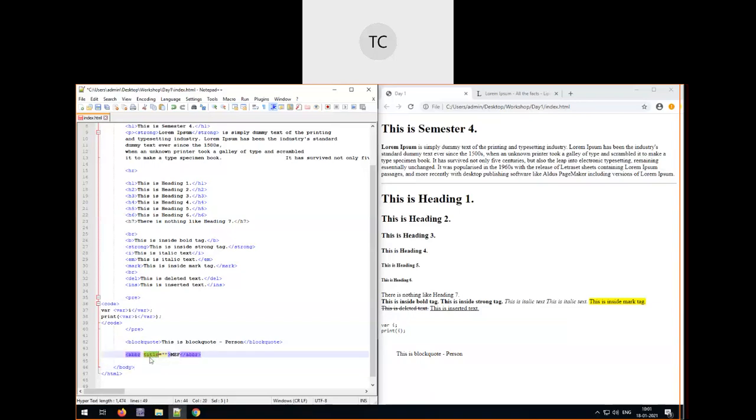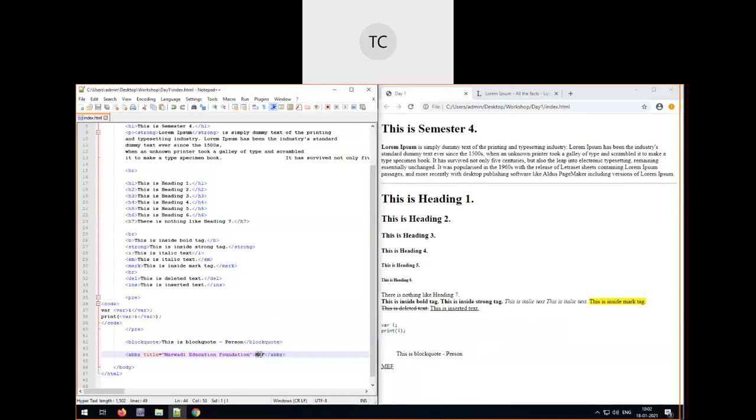Now this is one attribute. Title is the attribute. So it will have a key and value pair, attribute name and attribute value pair. So the attribute name is title, equals sign, and then in double quotes you define the value of that attribute. So we say, what is the full form of MEF? We write it here, Marwari Education Foundation, let's say. So let us save this file and have a look at what happens.